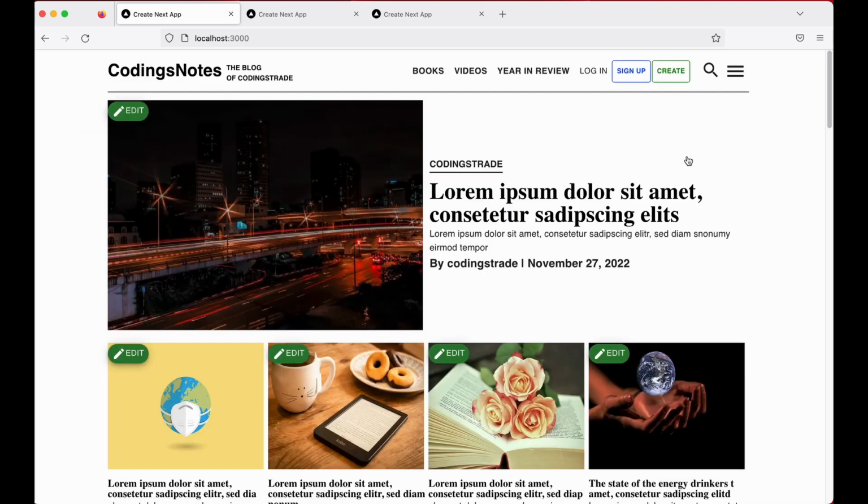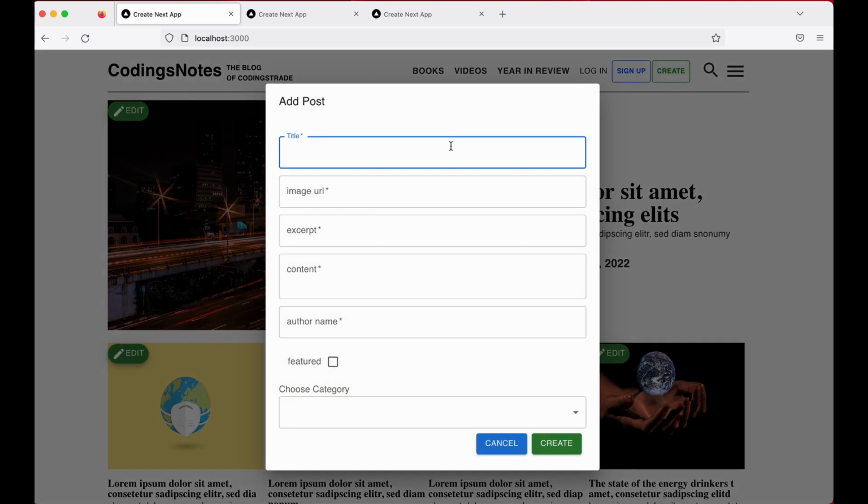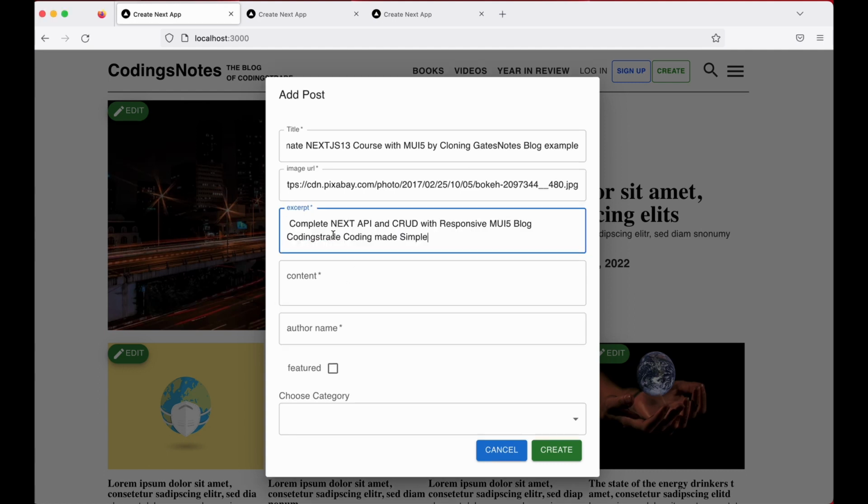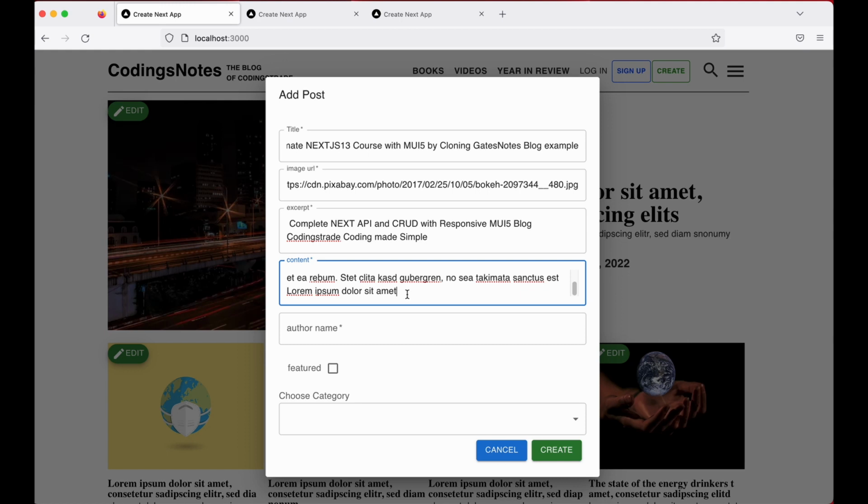And now if I want to create a post, I'll just click on the create button here, and then we can create our post as we want. So let me paste some title and details here instead of typing. So I'll type this one in here. I'll say example. So it will be our example blog post, and then I'll paste some image URL. So I'll just copy one here. Now I paste it here, and then we got the excerpt. So let's paste this also. Now I got my excerpt, paste it here, and of course I need some description here. So the content is also here.